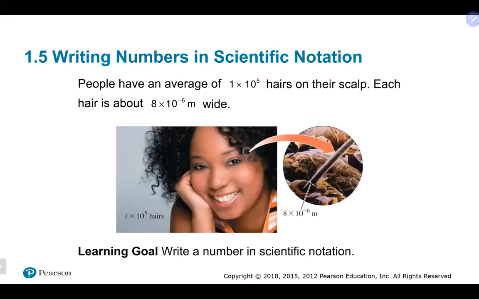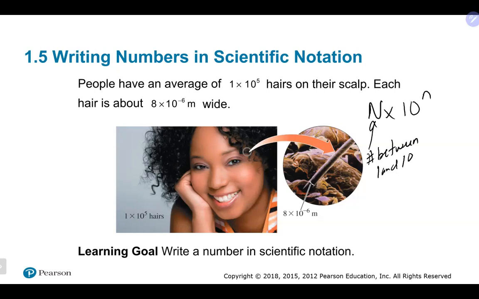We're not going to do a lot of graphs in here, but if you want to read about it, you can. More importantly, in chapter 1, one of the most important things, if not the most, is scientific notation. We come across scientific notation a lot in chemistry. It has a general formula of N times 10 to the n, where the first N is a number between 1 and 10. That means it can't be less than 1 and it can't be 10 or higher.